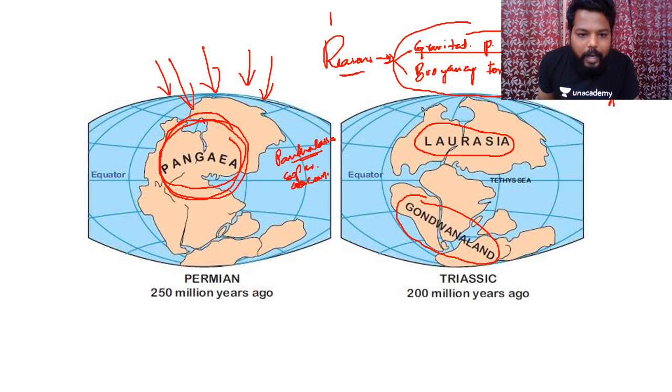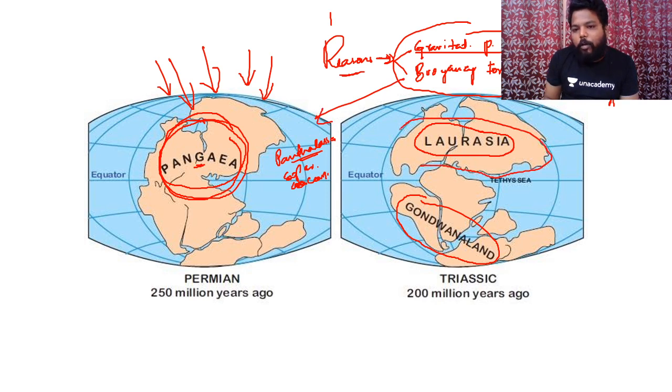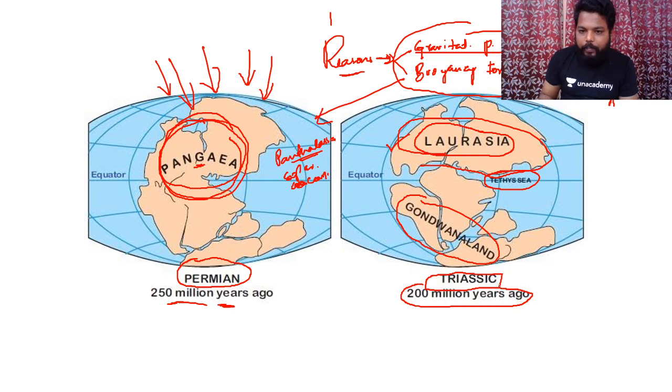There was a single continental landmass called Pangaea, which was surrounded by Panthalassa, and certain forces acted on this. Then we had two divisions of continental landmasses called Laurasia and Gondwanaland. When these two landmasses were divided, a sea formed in between them, which was considered the Tethys Sea. This single continental landmass was present during the Permian phase, 250 million years ago from now. And this division happened just 200 million years ago during the Triassic phase.